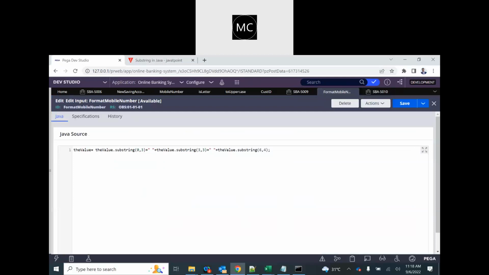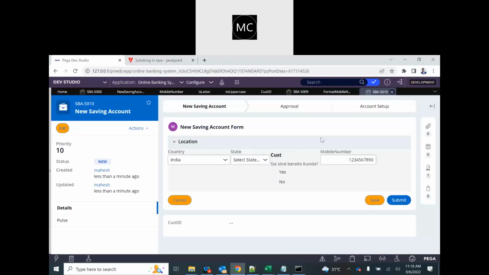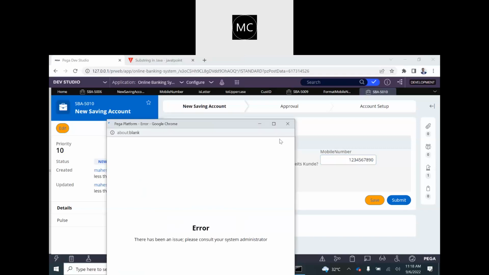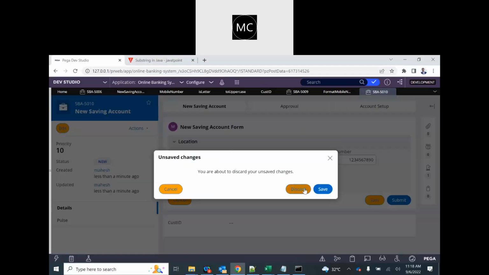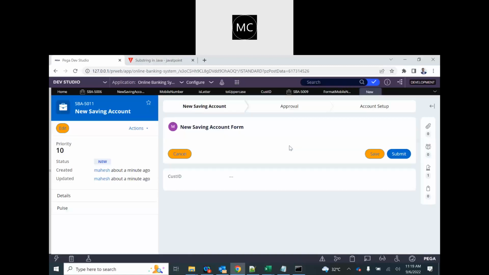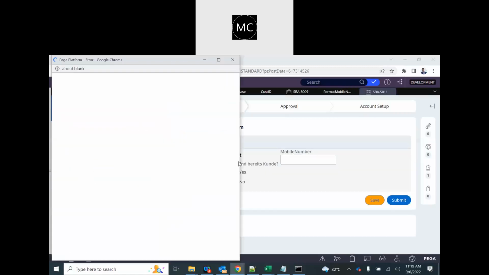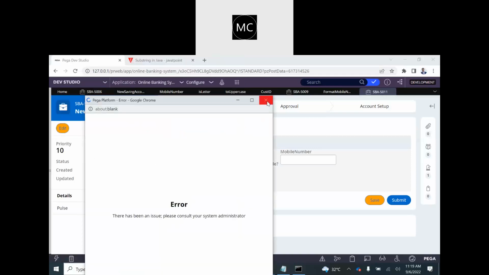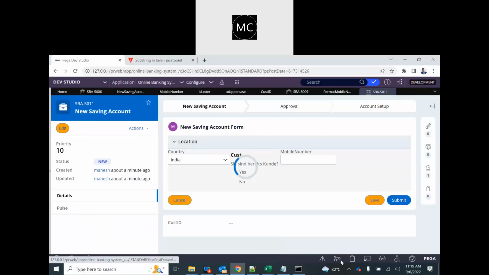Okay, let's see what the error is. Okay, let me create a new case. Okay, something is broken at the beginning.